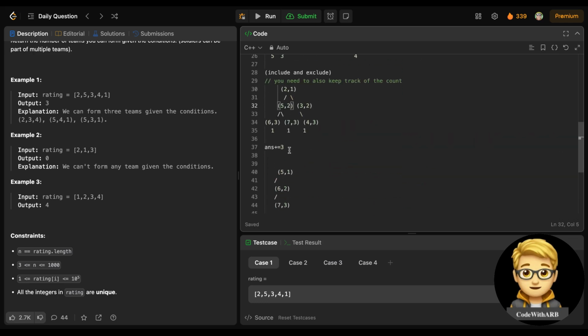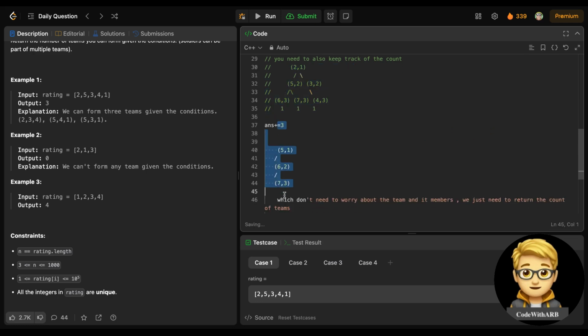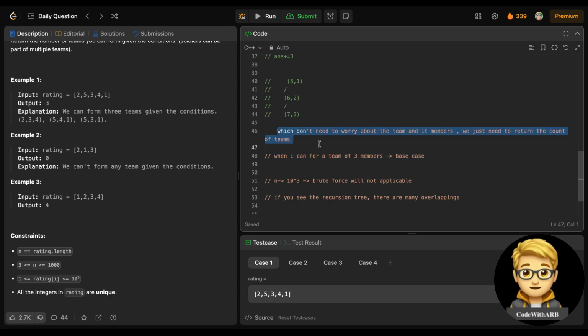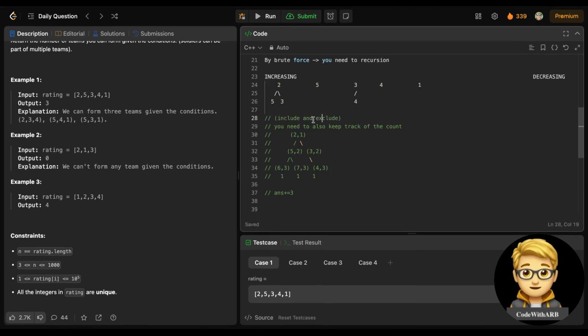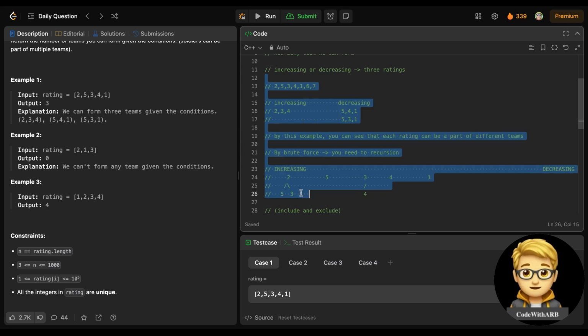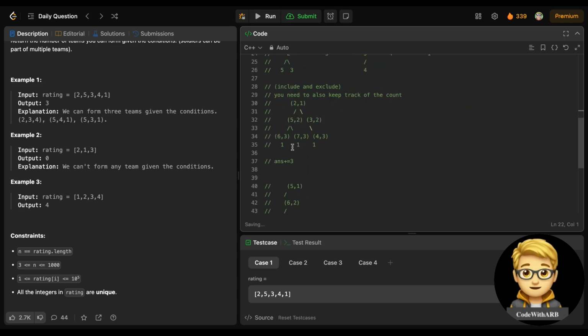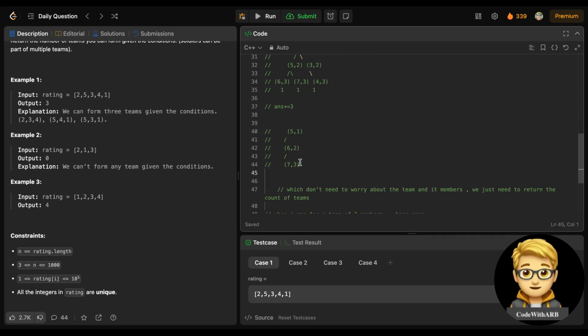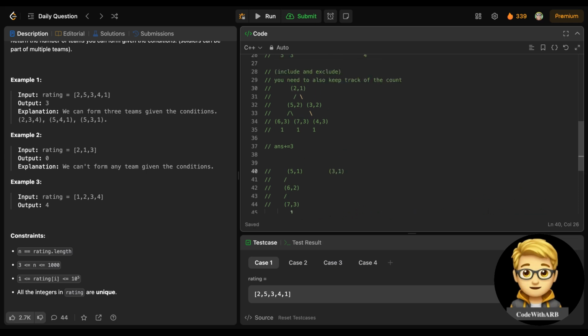So basically it is just a basic recursion and memoization problem. If you got this, you can apply it, especially if you have solved recursion or memoization problems, because this is now basic. The same thing goes on for 5, which will return 1 after this. Then you will start from 3, 1, and the same process goes on.